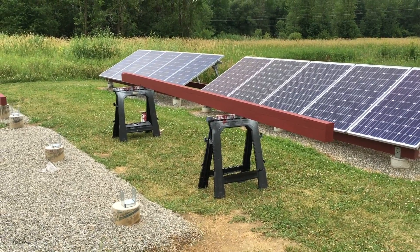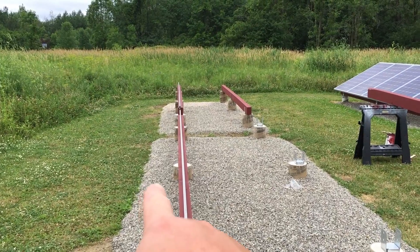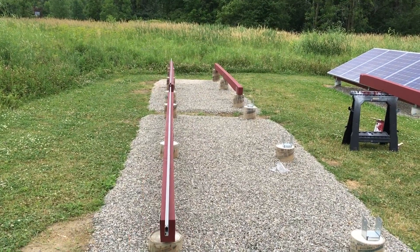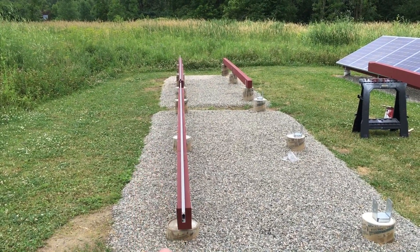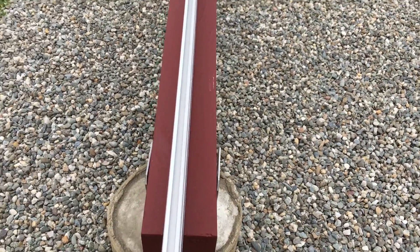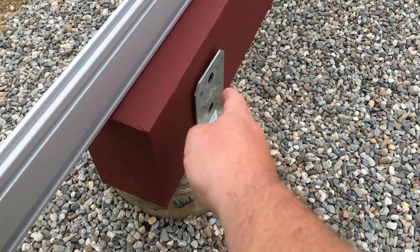I've gone ahead and painted my last 16-footer 4x6 and I'm going to install it right here. In the meantime I've pulled out a couple of my solar rails and I'm putting them on top of the beams because the beams tend to be a little crooked, especially at the ends. As long as my rails are straight and I use them as a straight edge, I can draw a pencil line on each side of the rail and then put my mounting hardware in there. I have to do a little bit of the mounting right now at least to get my lines and use the rails as a guide before I can secure the deck hardware to the 4x6.